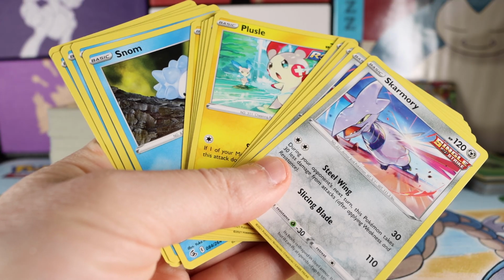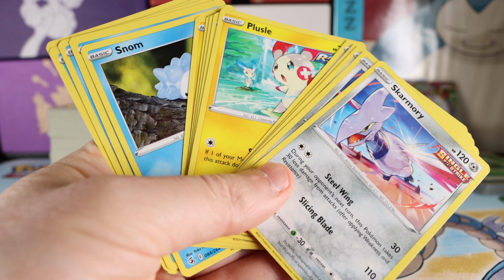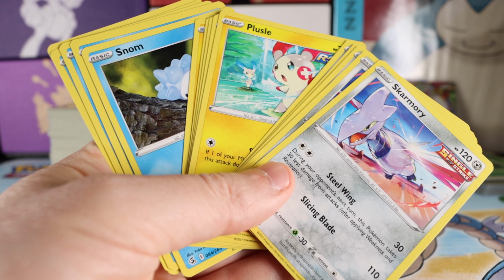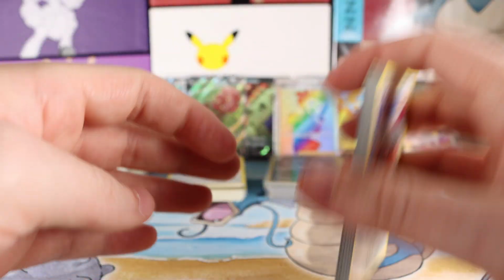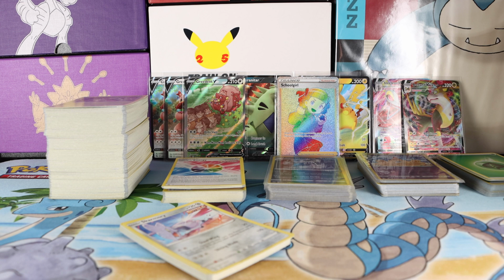There was nothing too interesting about the bulk in this booster box. I pulled 5 of 3 different Pokemon, as you can see here: Skarmory, Plusle, and Snom. That was the most of any one card I pulled. There were 5 of multiple of the energies as well. And nothing really interesting at all about the trainers and alternate energies and such. So there you go. That's what I pulled from my Fusion Strike booster box.